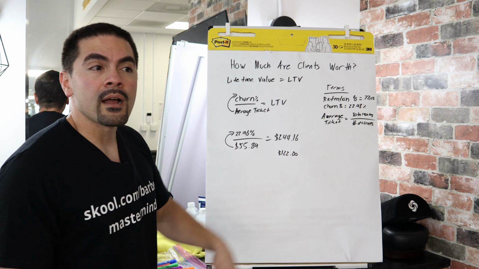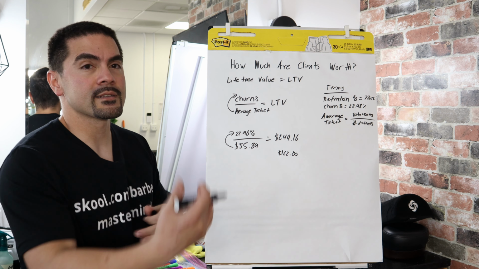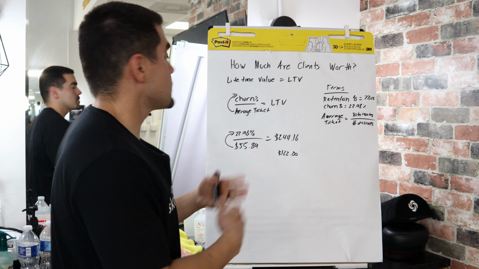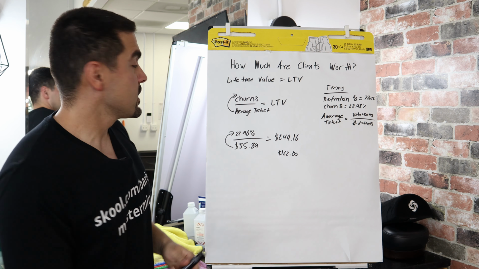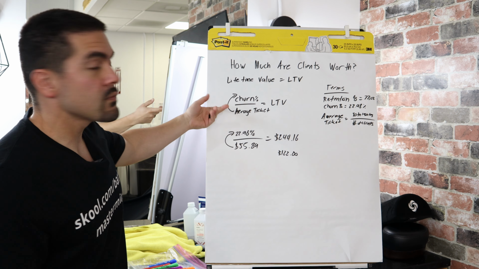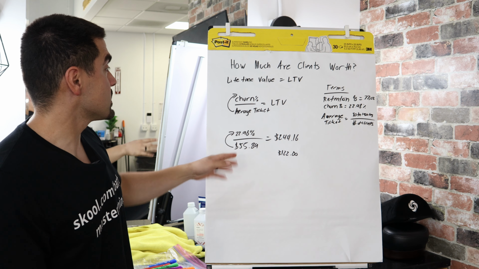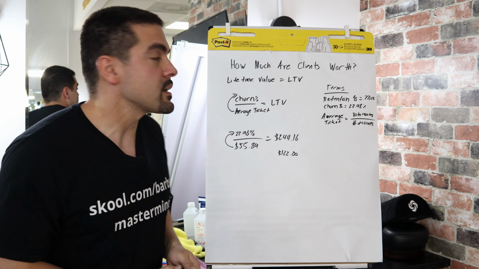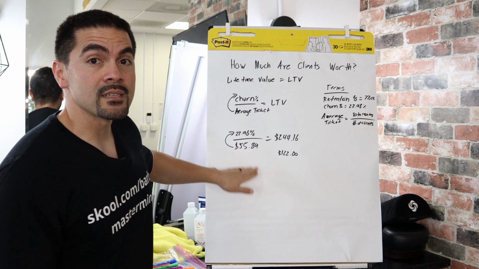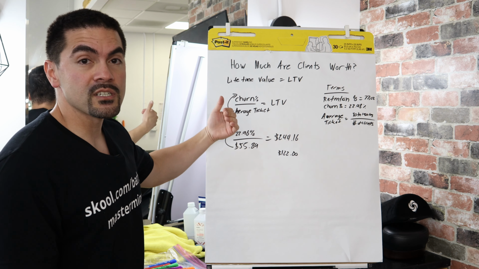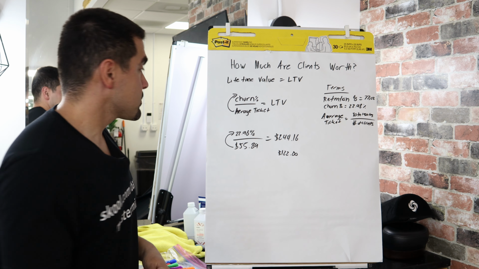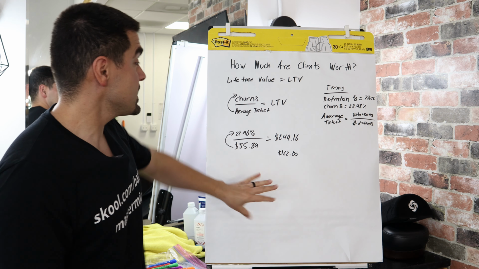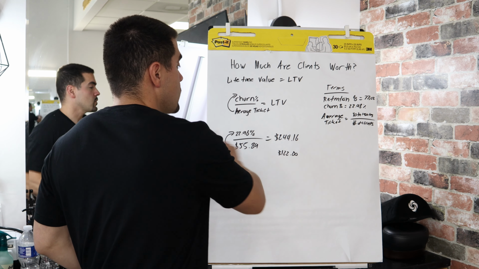But this is how you figure out how you can determine your marketing, your cost of acquisition, etc. And now that you know this number and how to figure it out, it's just a matter of determining, well, how do I make it better? Since there's only two variables in this equation, which is churn and average ticket, there's only two ways to increase lifetime value. You can either get them to spend more, so increase your average ticket, or you can decrease your churn. So we can walk through both together to figure out which is going to be the better path. And it may change depending on where your business is at, but we can walk through an example together.